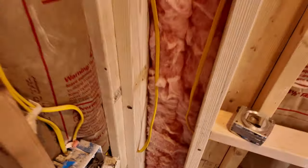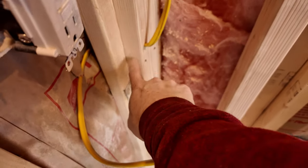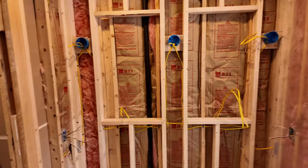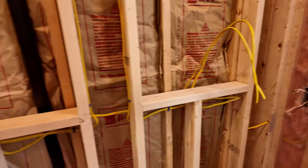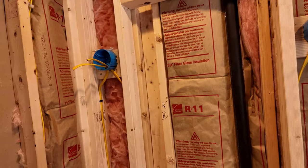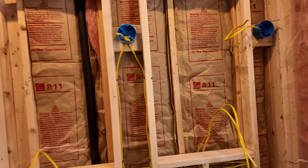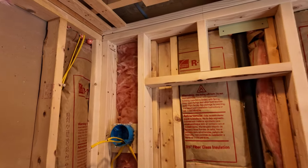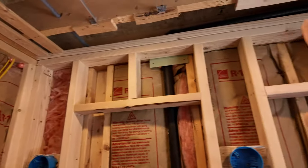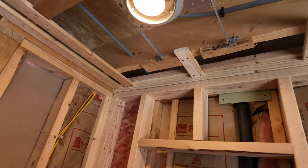There, so now I'll go along and tidy this up, put some staples in there. I need a metal plate here so I don't put a screw through it from the sheetrock. Got the wiring roughed in for the mirrors and wall sconces. So the next thing I'm gonna do is insulate this wall. But before I do that, because I want to sheetrock it today if I can, I've got to put a nailer along the top plate there so I have something to attach my strapping to.